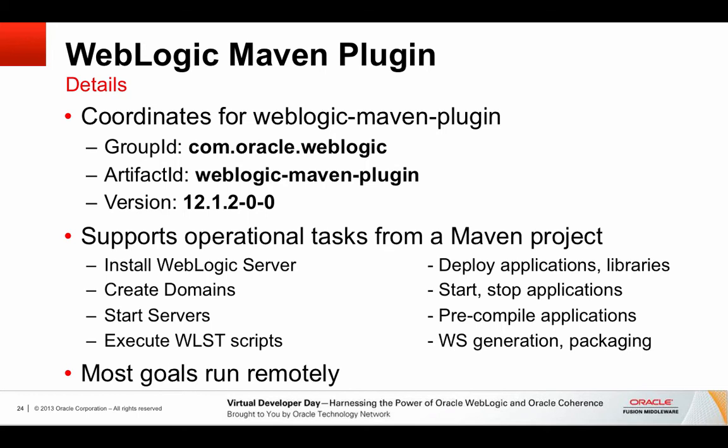Install WebLogic server, create domains, start servers, execute WLST scripts, and so forth. It also has more application-oriented support as well for deploying applications and libraries, start-stop applications, pre-compiling application packages, generation of web services, etc. And as I've mentioned, the goals on the right there can run remotely now, so they no longer have a reliance on local WebLogic server installation.